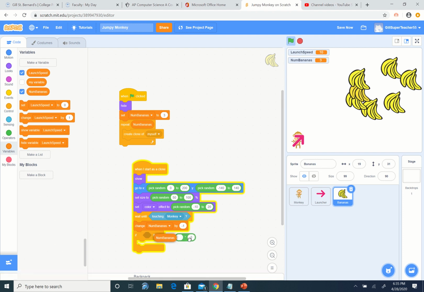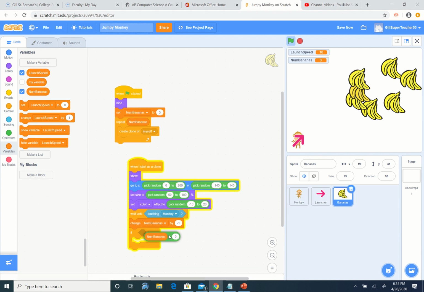Now let's try putting it up. It's not wanting to go in there. Oh, I took the wrong operator.